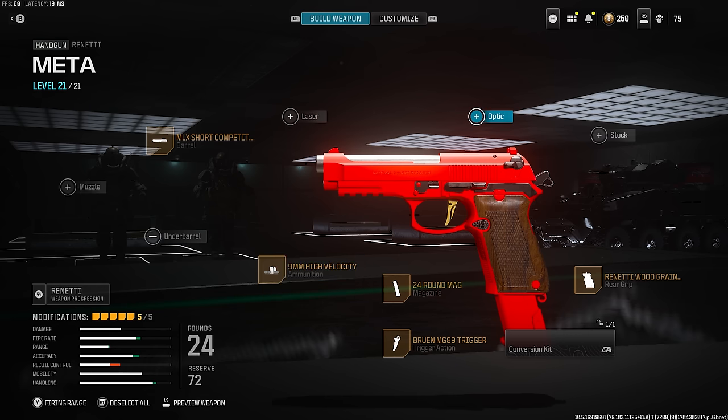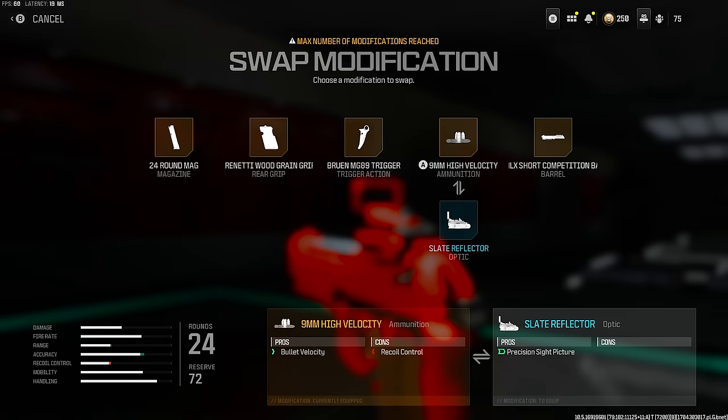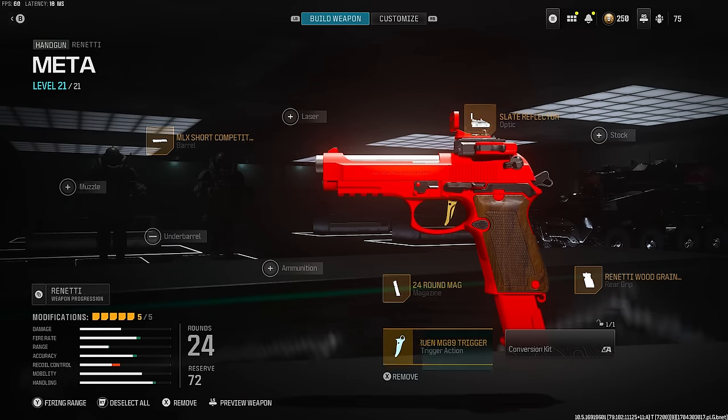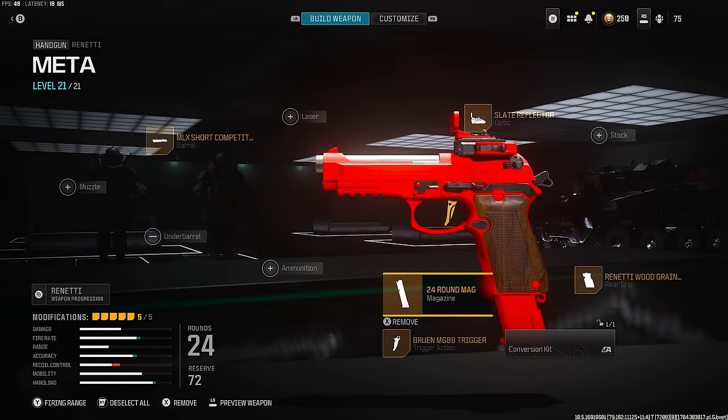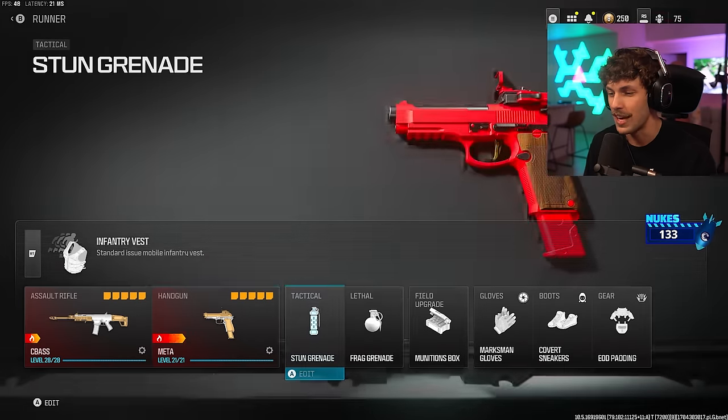Sometimes I will take off the high velocity, add the Slate Reflector, because there is a lot of visual recoil on the Renetti, so this one actually works out very well, if not better. And then you also can add the 50 round mag if you're on Shipment. That is such a broken, annoying build for the enemies to go through.